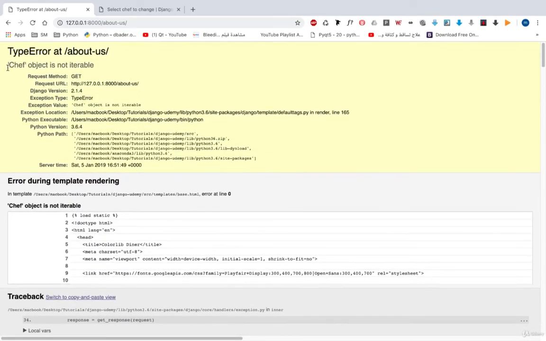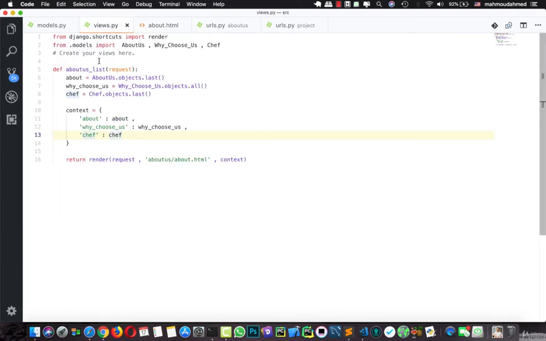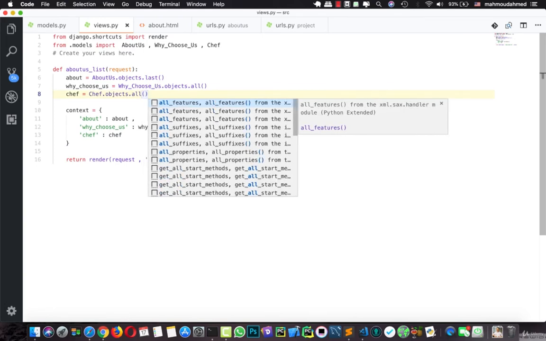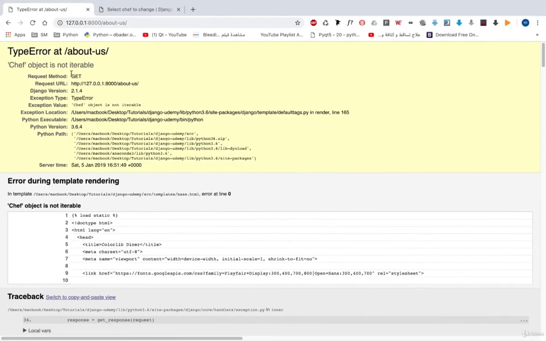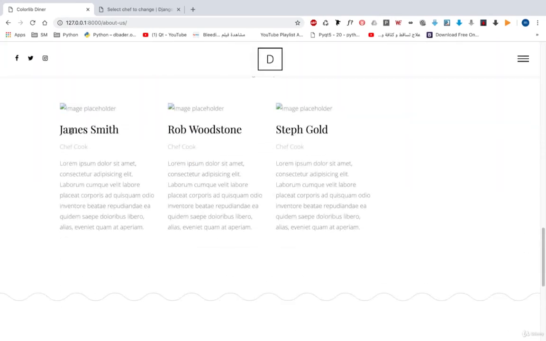Chef object is not iterable. This is because we did a loop on chef. So let's see our view, yeah, we retrieved only one chef, so we cannot loop over only one. So we need to remove this and add all. Now we can loop over them, yeah, just like this. Here we are. We have James, Robin, Steve, just like this.